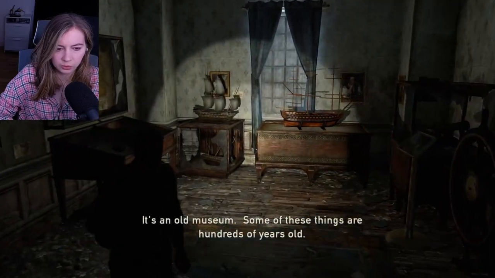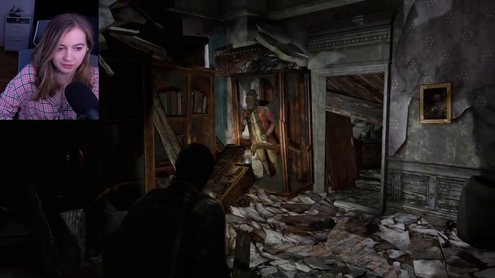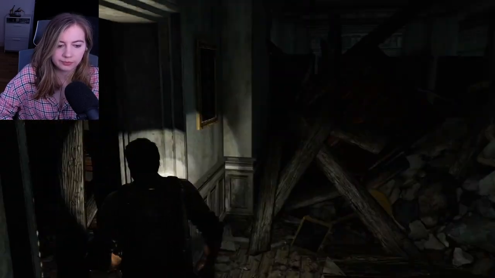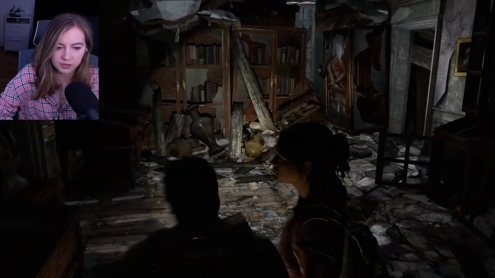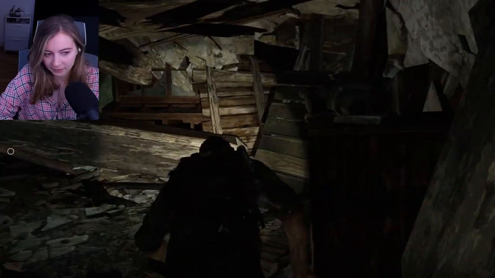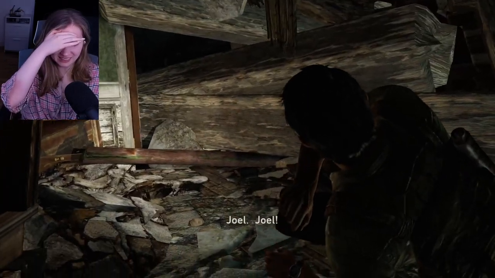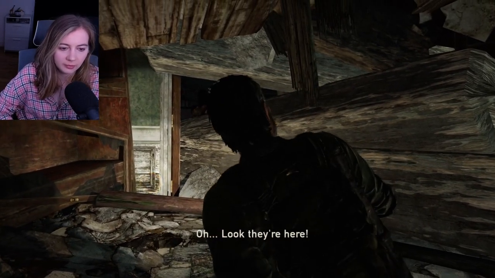What is this place? I like it. That's scary. What's that in there? Can't get past. Excuse me, Tess. I'm walking here. They're kind of annoying. They get in the way a lot. Alright, watch your head. Alright, go, go, go! Oh, what the fuck? I'm alive. Oh, jeez. I'll make my way around. Look, they're here! Tess? Run!